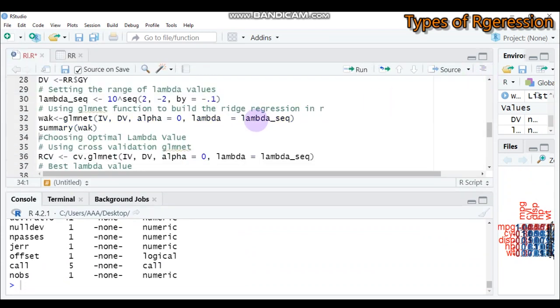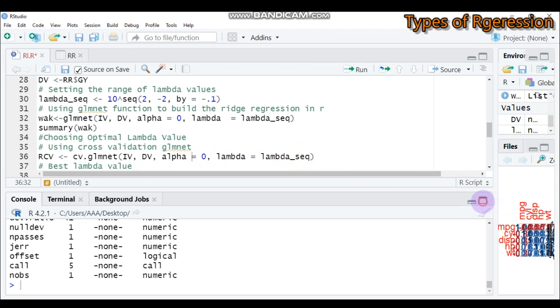Then after, we can choose the optimal lambda value using cross validation. You can give any name that you want here. I just assign regression cross validation, and you have to use the cv.glmnet function, followed by the independent variable, then the dependent variable, then alpha equals 0, then the lambda sequence.